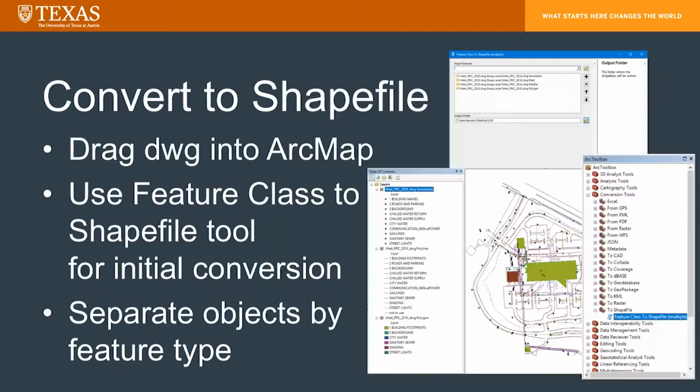So if you're using the base versions of ArcGIS, one of the easiest tools to use is going to be the feature... what is it? The features to shapefile. It is the feature class to shapefile. That will allow you to just drag your DWG file into the wizard that it brings up, and ArcGIS kind of sees AutoCAD DWG files a little bit differently than what you're used to.